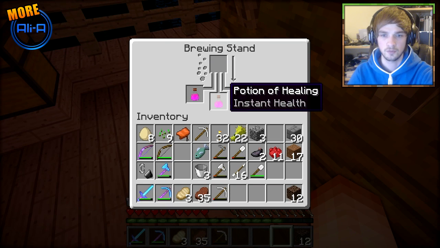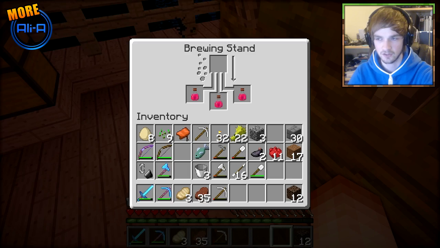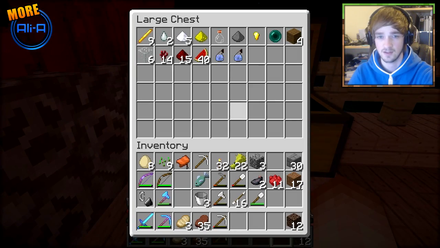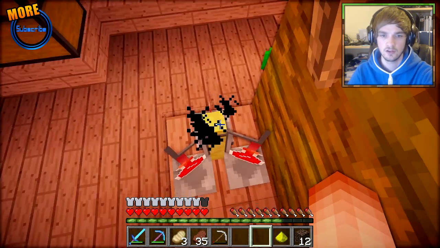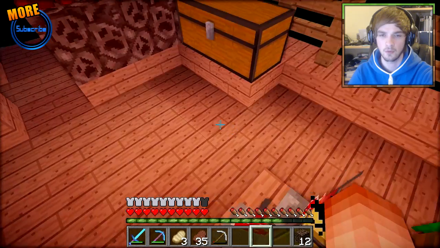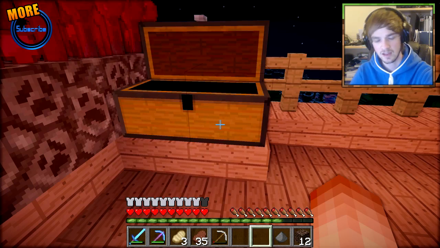Have they been ready? Awesome, look at that. Instant health, baby. But they have to be drunk, which means they take a little bit of time. So I'm actually going to go ahead and use the glowstone, just because I feel the glowstone's a better one. Do I have any gunpowder? I can have a gunpowder, and I think this is the best way of doing it.